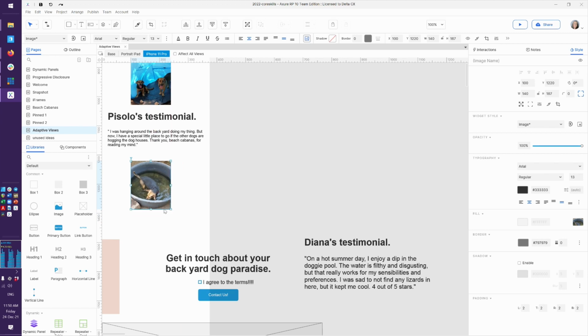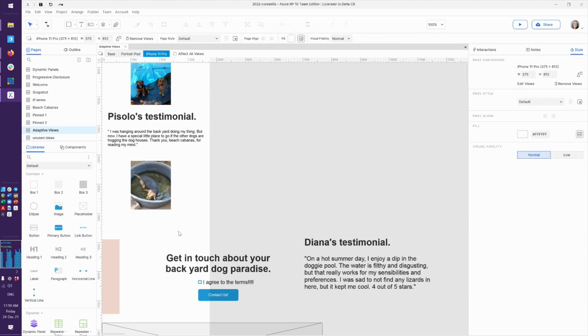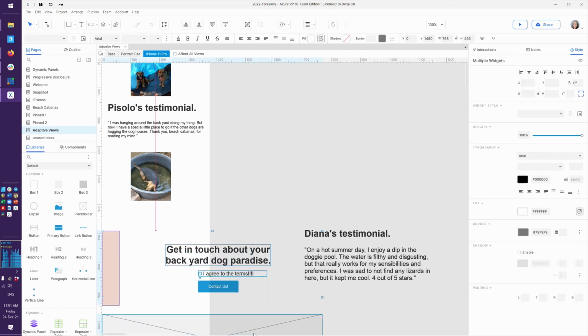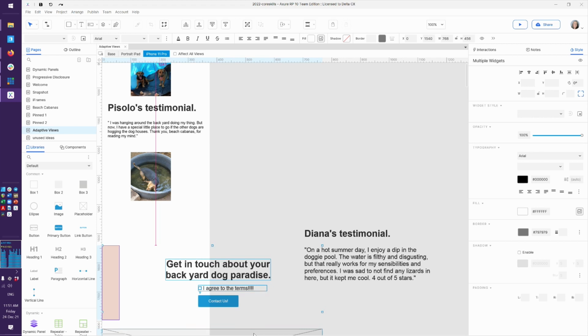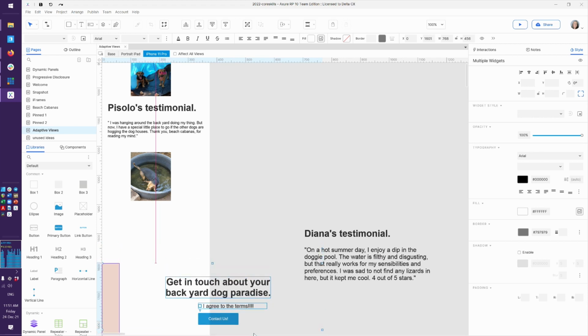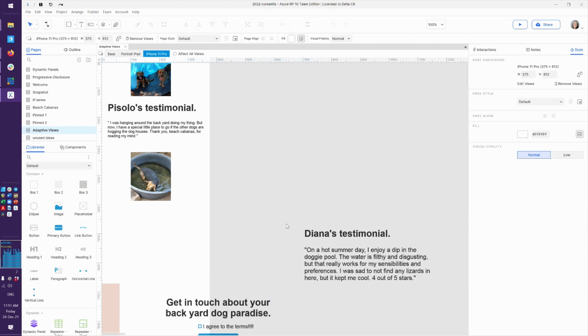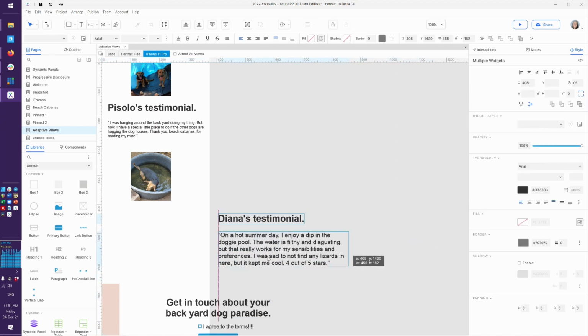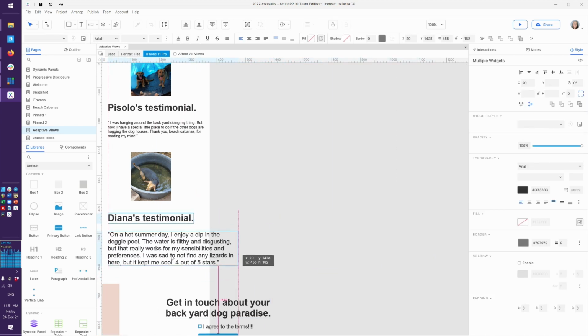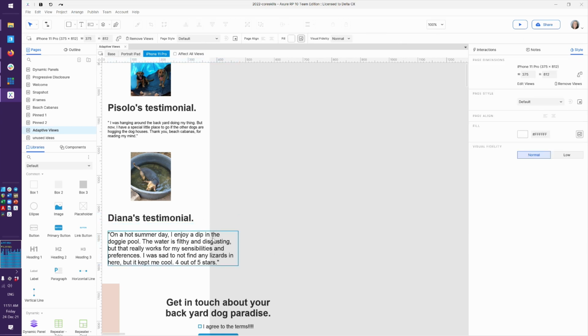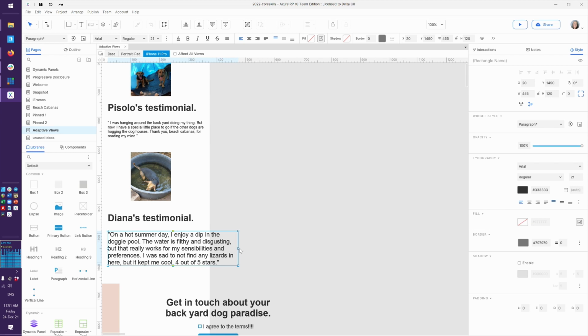It's not like there is a right or wrong way to do this. You just have to know that in order to make your adaptive view, you're going to have to mess with pretty much everything on the page so that it will make more sense for what a phone looks like. Let's get this in here at our 20 pixels, and of course this has to come in as well.